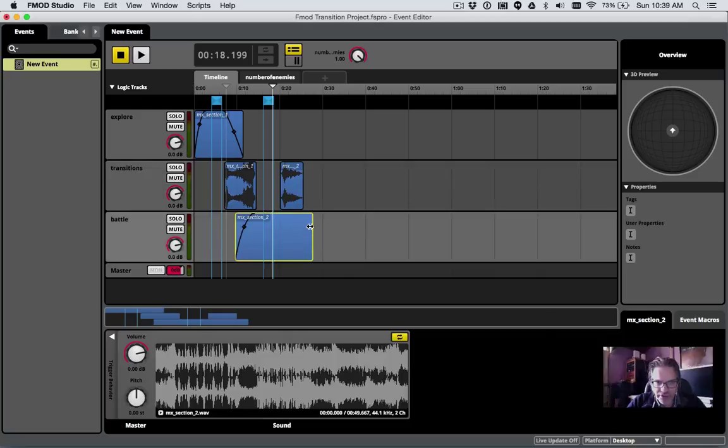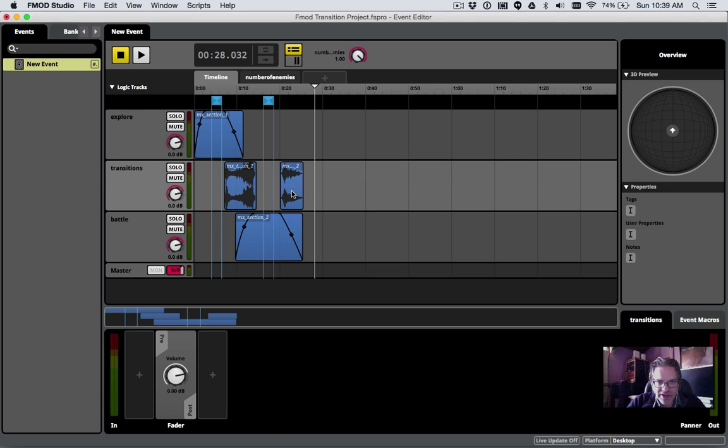My first, my combat state, I'm going to need to fade out underneath that. So I'll go ahead and do a nice fade. We'll probably want it to fade a little bit like that. Okay. So last thing, I'm just going to maneuver this into place a little bit so that when I'm coming out of it, it's going to play the transition and play the fade out on the combat region.